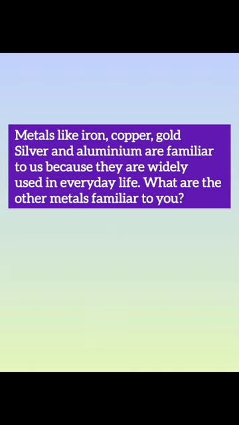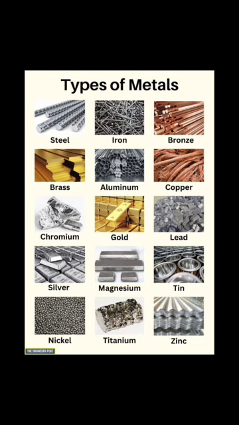Metals like iron, copper, gold, silver and aluminium are familiar to us because they are widely used in everyday life. What are the other metals familiar to you? The other metals familiar to you would be iron, aluminium, copper. Yes, those are the metals familiar to you. Now let me show you some pictures of metals. In this picture we can see aluminium, gold, lead, magnesium, tin, titanium, zinc, etc. Right?